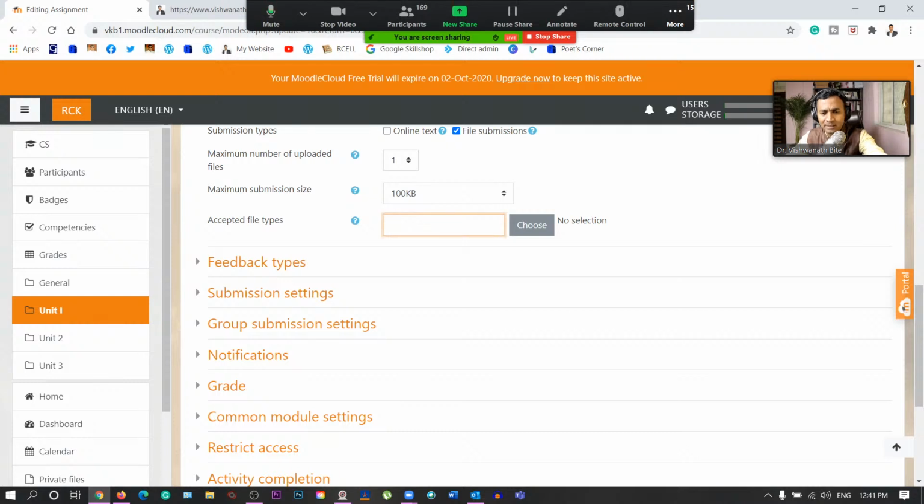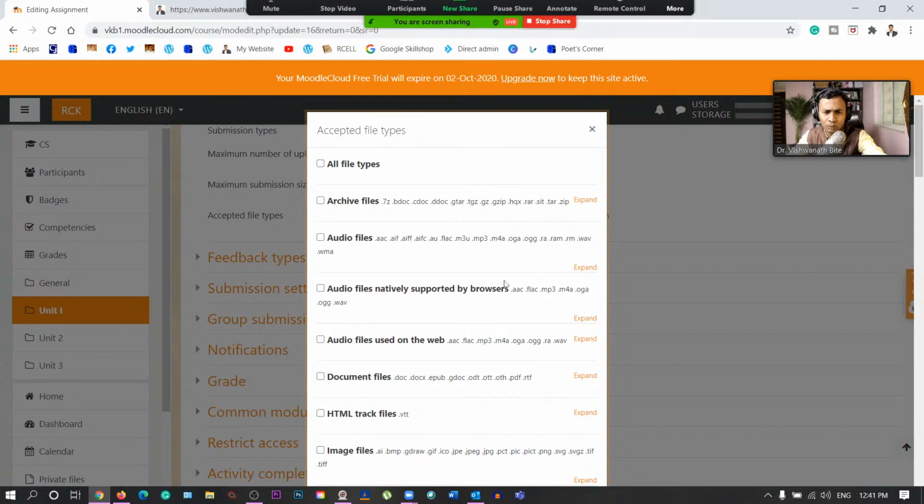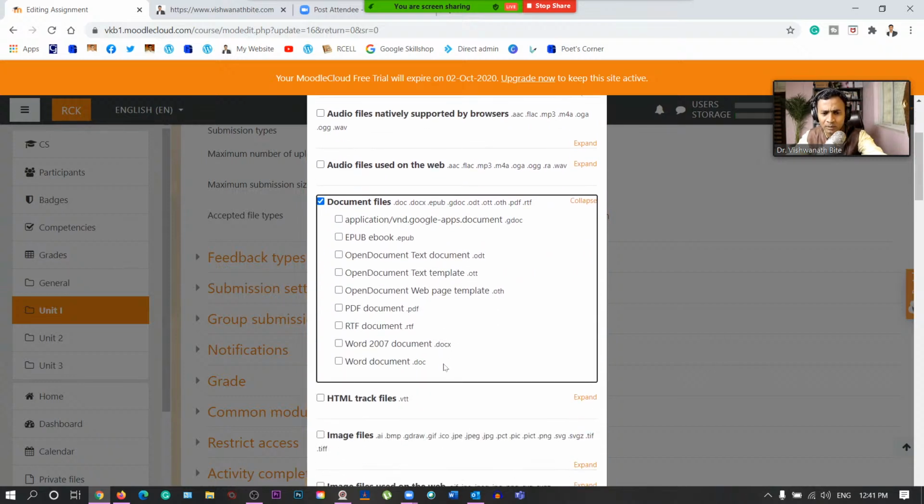What kind of files are they to submit? So students can submit all types of files, if that's what you want, then you can select it. But this time we just want document files. So what kind of documents?